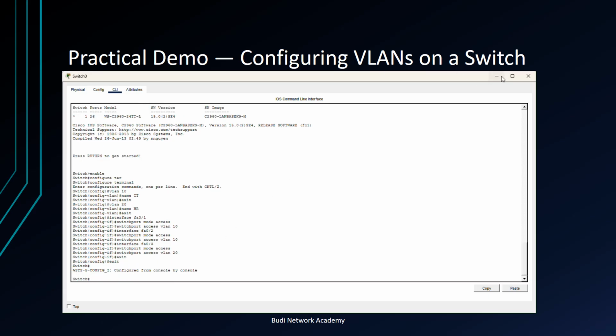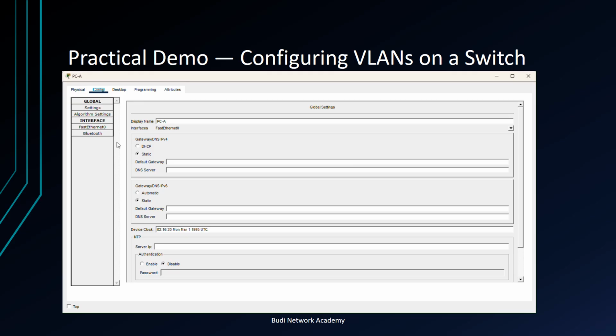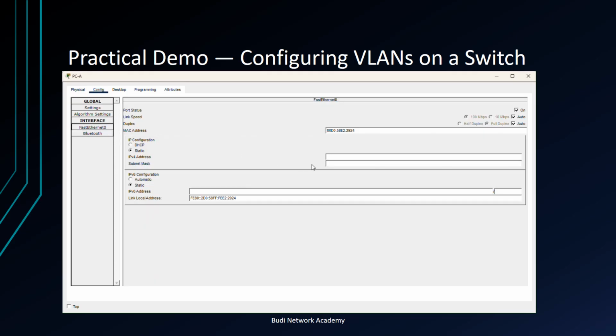Now we have done step 1 and step 2. Step 3, we need to configure IP addresses on the PCs. Okay, here we have to assign the IP on each PC. PCA: 192.168.10.10, okay, subnet mask 255.255.255.0.